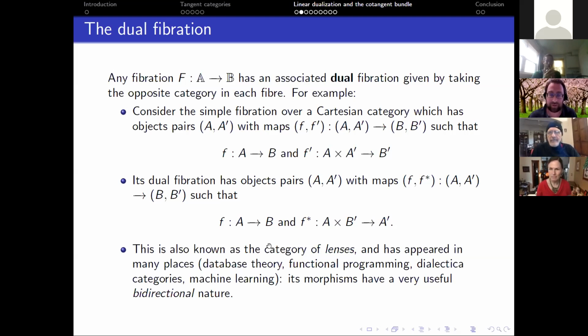People use these ideas in machine supervised learning, really because it's an operation which has both a forwards and backwards nature, a bit like learning. When you perform some action, you're going forward, you're told you're doing something wrong, you need to modify something, so you go back and update your assumptions. So learning in a sense has a kind of bidirectional nature like this. And so this category is being used for those kinds of applications.